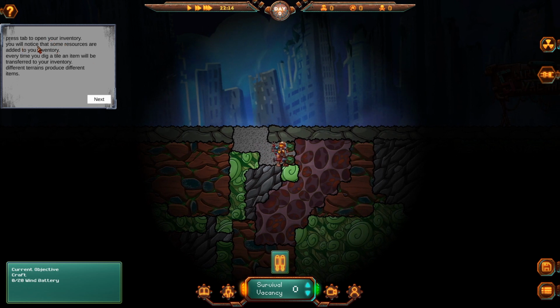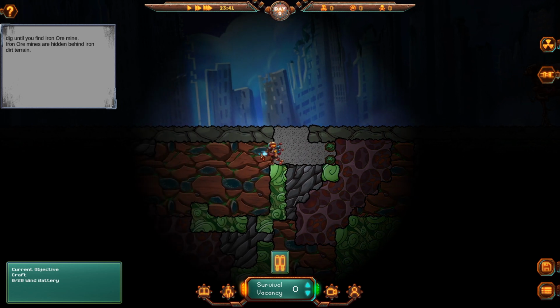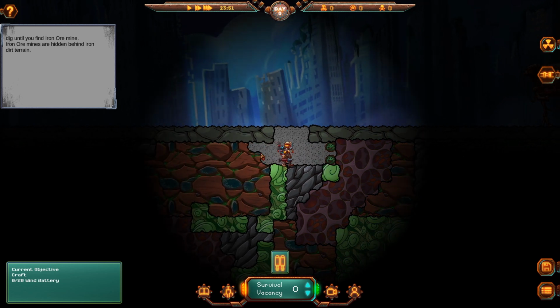Press tab to open your inventory and you will notice that some resources are added to your inventory. Every time you dig a tile, an item will be transferred to your inventory. Different terrains produce different items. Dig until you find iron ore, mine iron ore, mines are hidden behind iron dirt terrain. Okay. I don't know if that's, I guess we can go sort of there.